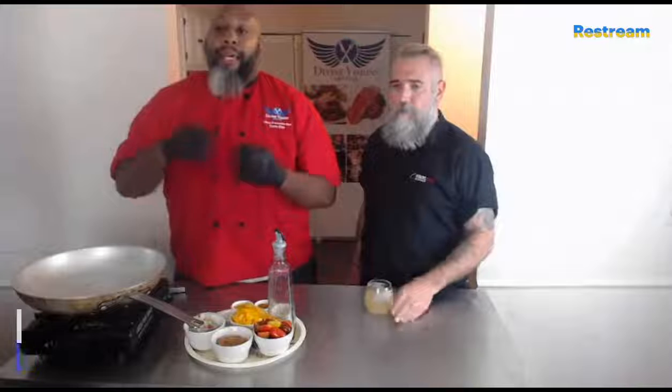So, to pair with our cocktail today, and as you can see, we pair food with cocktails, not cocktails with food. We are doing a peach bourbon glazed mahi. This has a peach bourbon chutney that is going to go on top of our seared mahi.